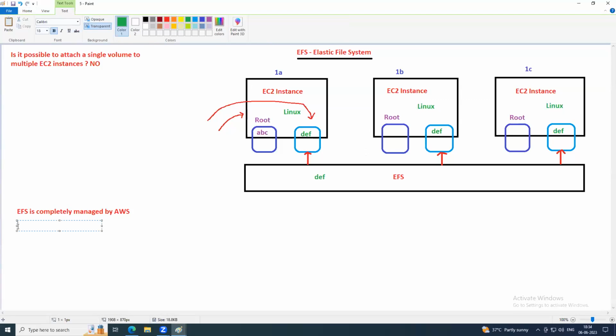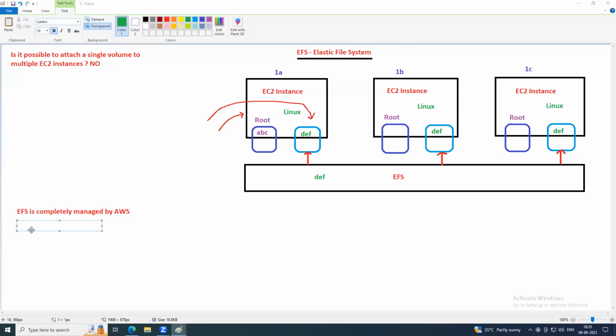There is a chance of duplication of data that we need to handle. It's just like Linux, right? Now there is no chance of duplicating the data. How can you duplicate it here? No, right? You are mounting the same EFS to all the machines. By the way, will duplicate files be allowed in Linux or Windows? Can you create two files with the same name? Duplicate is not possible.